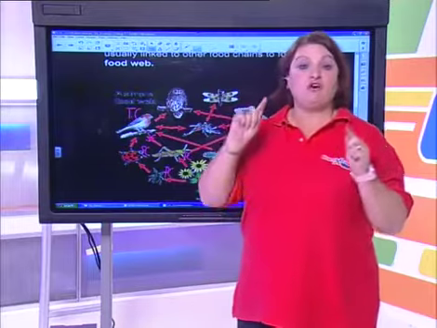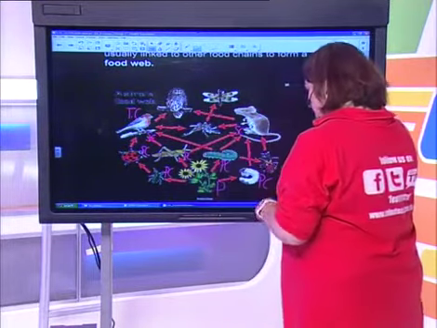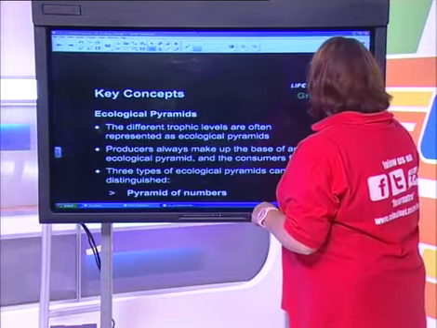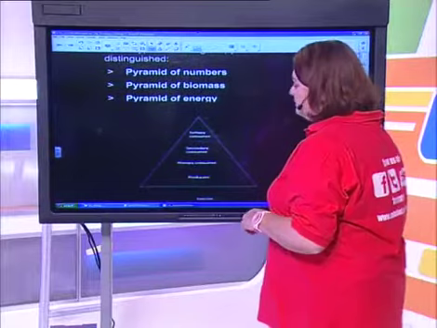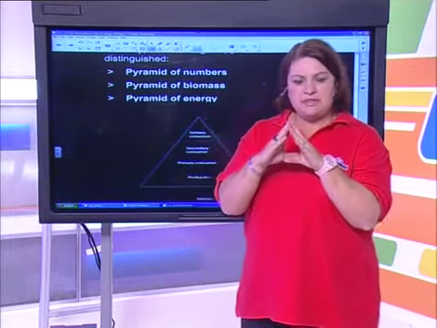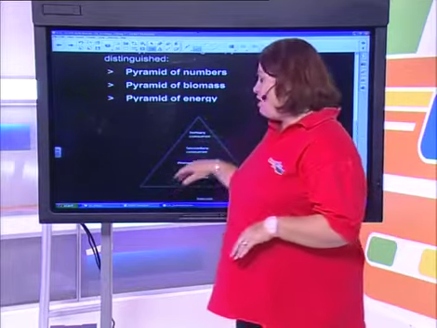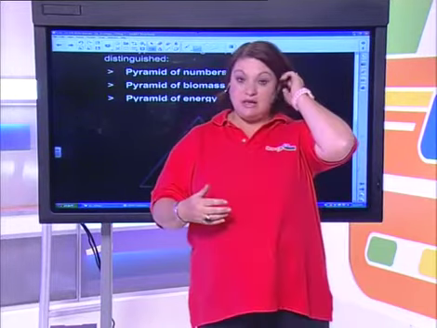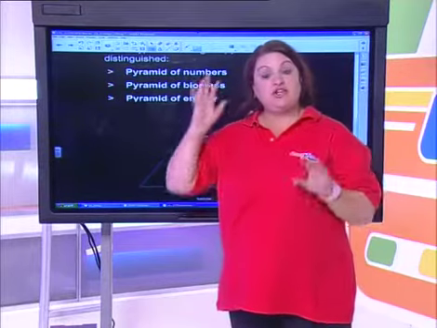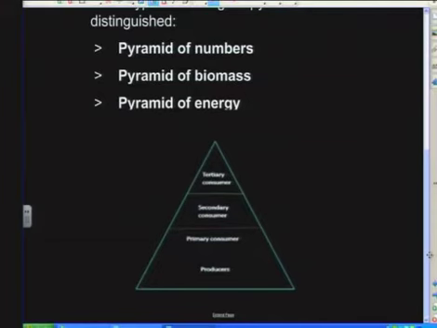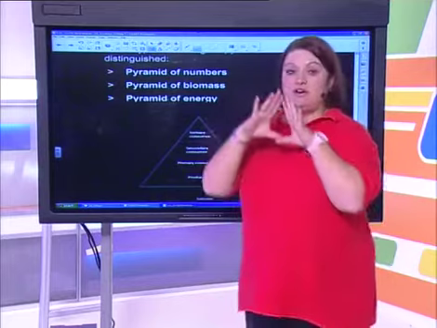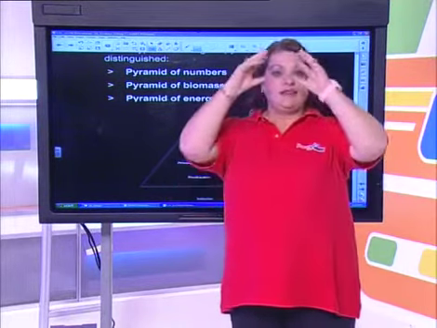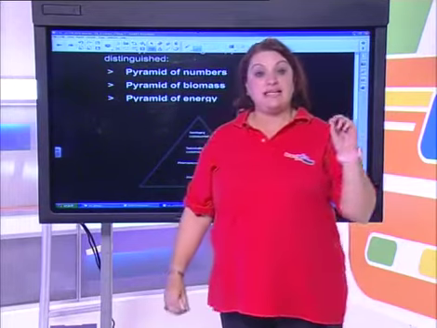It shows the flow of energy, where energy is moved from one trophic level to the next. Talking about our trophic levels, very often we show our relationships in nature by making use of a pyramid. It's just one of the ways in which we can bring data across showing ecological relationships. We are going to look at three pyramids: pyramid of numbers, pyramid of biomass, and a pyramid of energy. As I said to you again, what have we got? The triangle: producers, then my consumers, and if necessary, my decomposers.